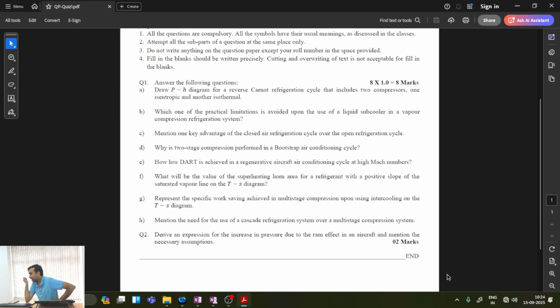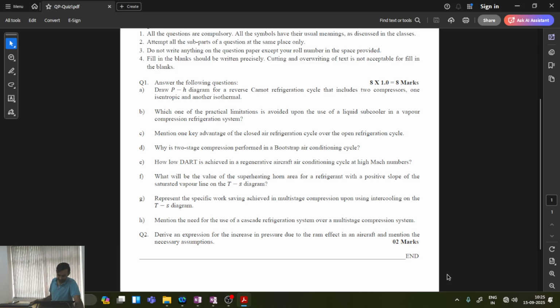There will be leakage. Another important issue is, if pressure is very low, then specific volume is very high. If your specific volume is very high, then the volumetric flow rate which is to be handled by the compressor and evaporator becomes very, very large. So because of that, we go for a cascade refrigeration system. Is this one clear? Simple one-liner answer for every question.